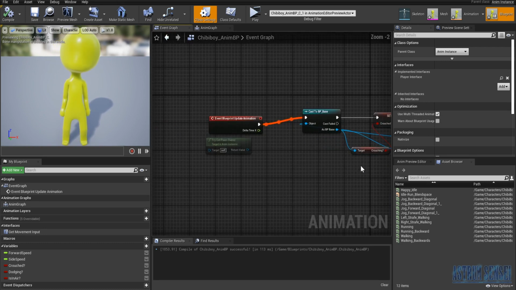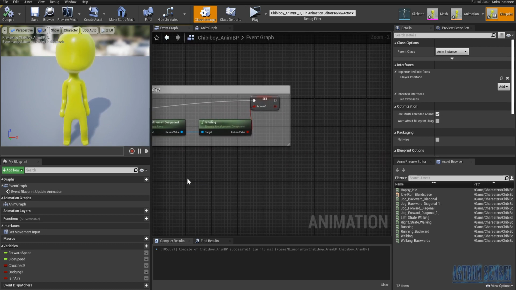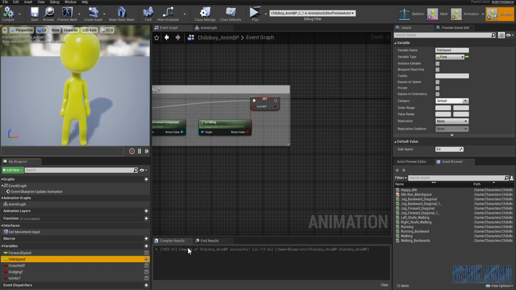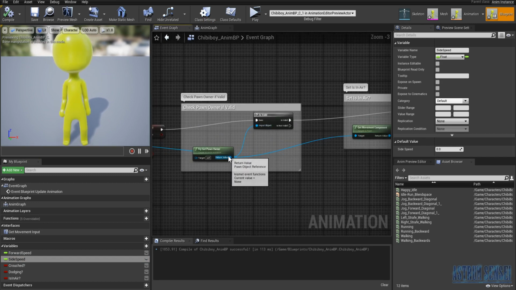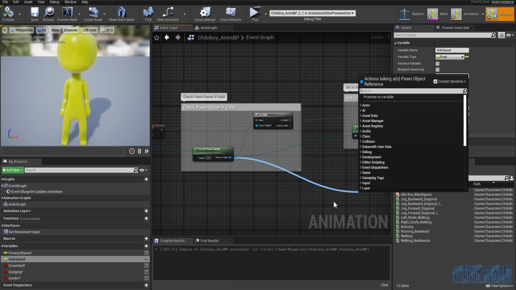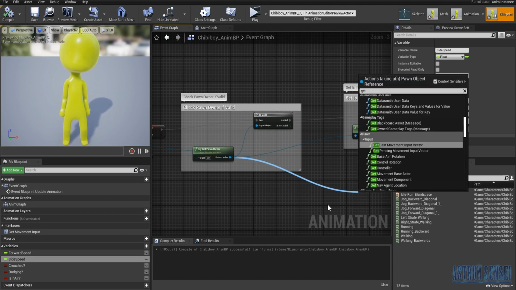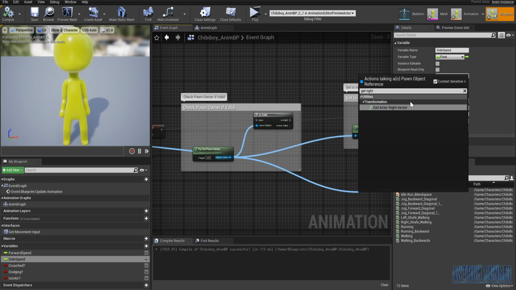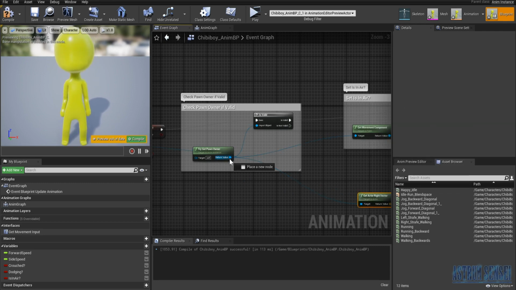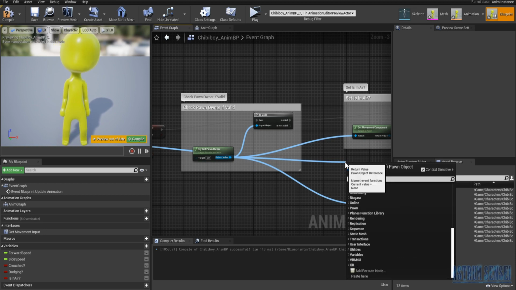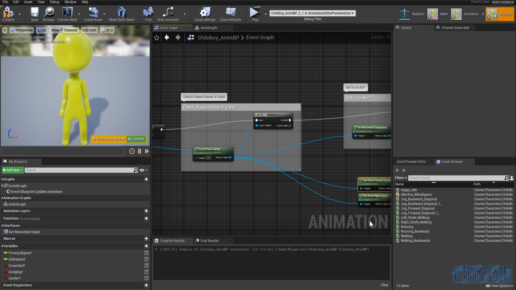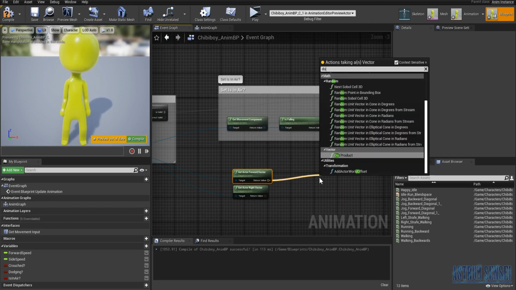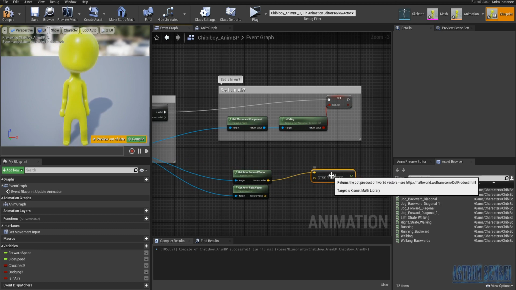So over here in the animation blueprint, what you want to do is get the forward and right vector and make them the forward speed and the side speed. And to do that, over here we have try get pawn owner, we are just gonna do it like this and type in get right vector and also forward vector. Then you want to dot them twice.